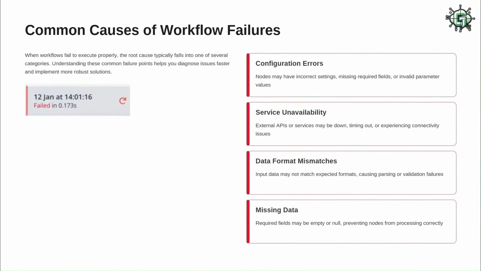Then, common causes of workflow failures. These are a few common causes. We will discuss them one after the other so that you will understand workflow failures, so that you can create error workflows before they occur, and you need not add updates and improvements afterwards. Most workflow errors come from configuration errors. Configuration is like a setup: incorrect settings or invalid parameters.